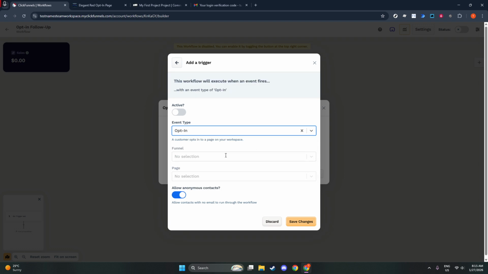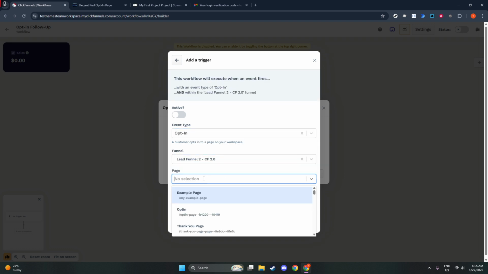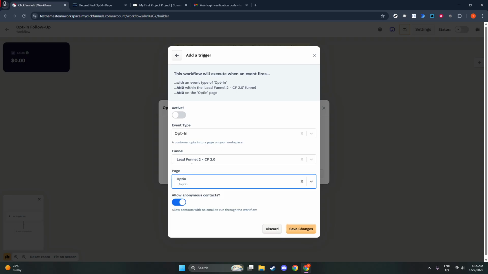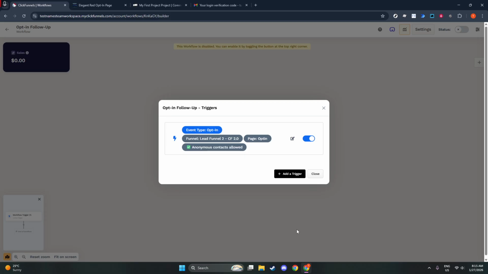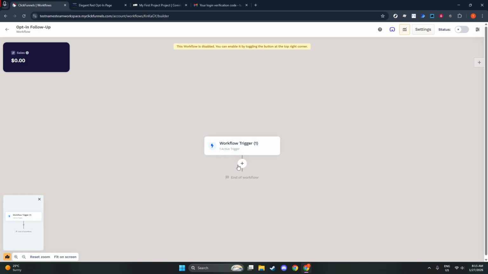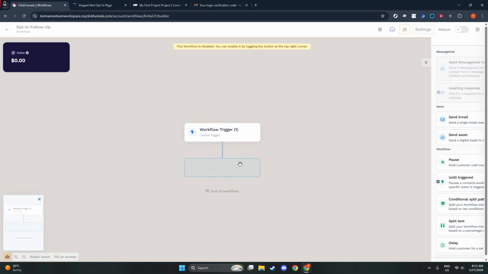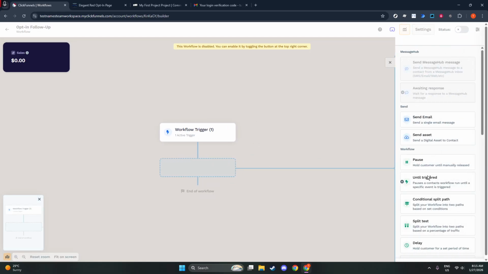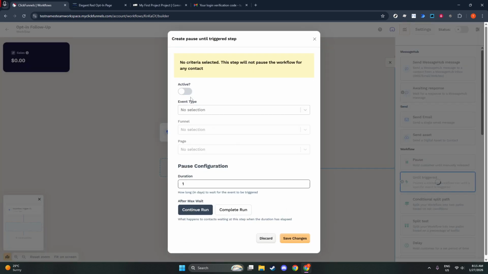With the trigger in place, add the actions you want the workflow to perform. Drag actions from the sidebar and configure each one. A welcome or confirmation email is a great starting point. Set a clear subject, confirm what subscribers can expect, and include a simple next step. Add a tag to segment new contacts for future campaigns. If you use external tools, send a webhook to sync data. Consider adding delays to space out messages and conditional logic to tailor follow-ups based on engagement. Keep your message sequence concise and focused on value.